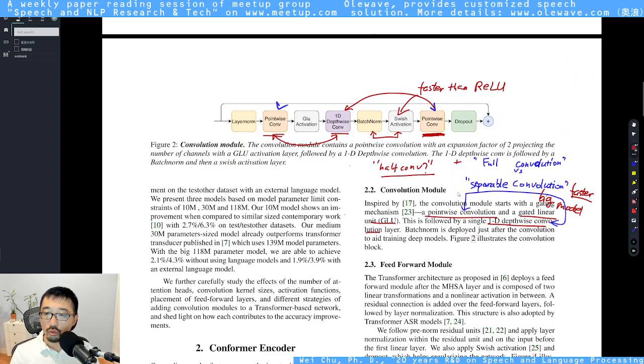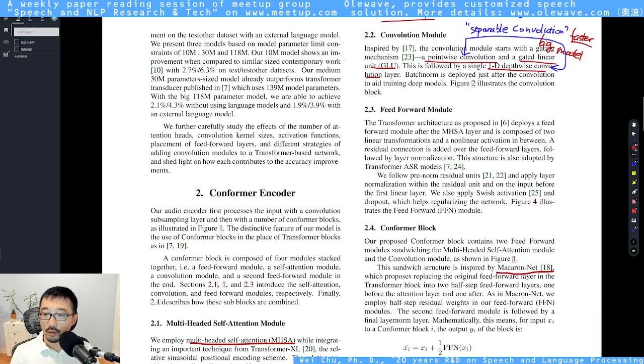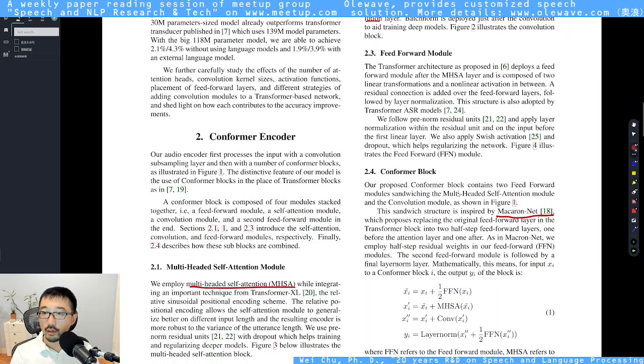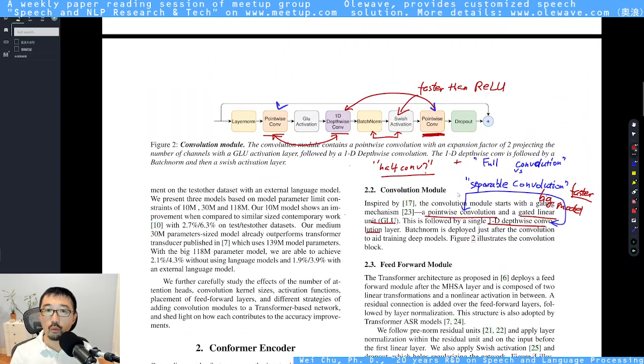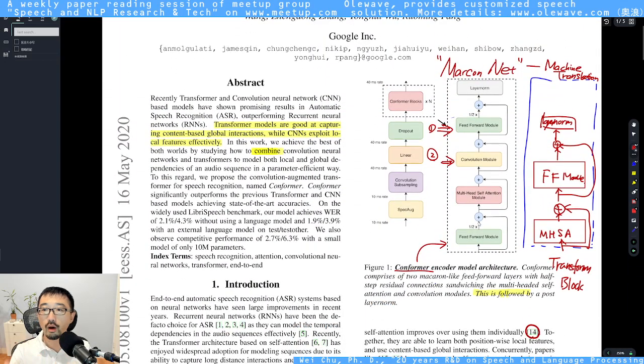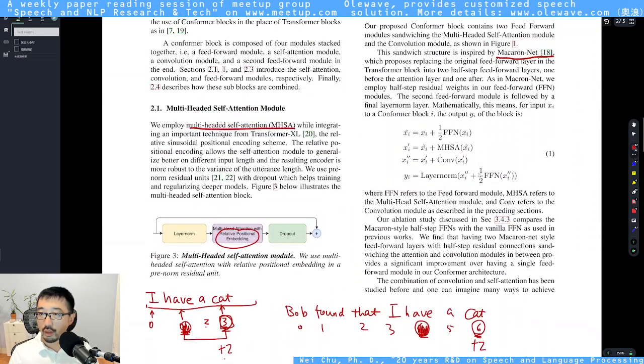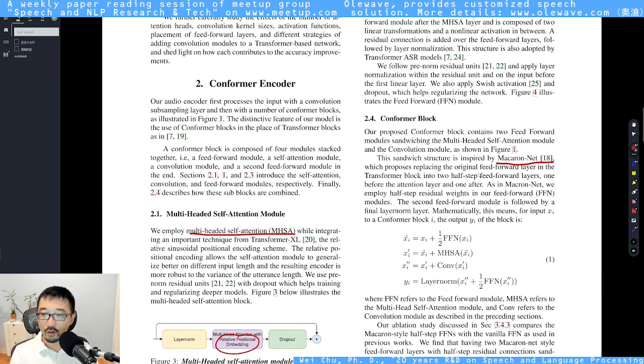And let's look at, so we have done with the modules: the convolution module, the feed-forward module, and the multi-head attention module. So let's revisit the conformer block again, or the Macaron-Net. I hate this, but in case your math is good, let's look at the math. It's easy to understand, trust me.